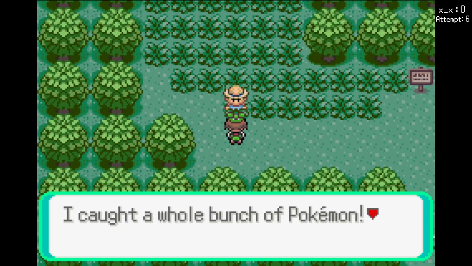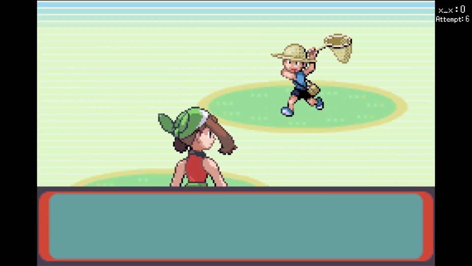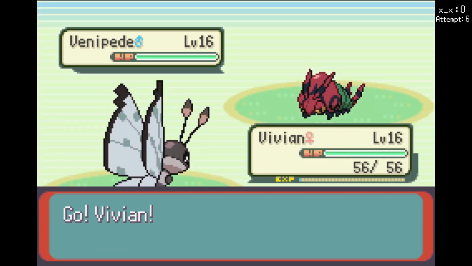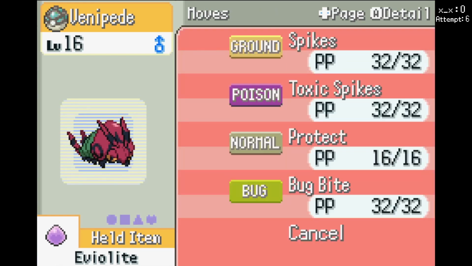God damn it. I'm trying to sneak past this guy. Well, I don't think this Venipede last time had anything that could touch Beautifly. And it still doesn't.